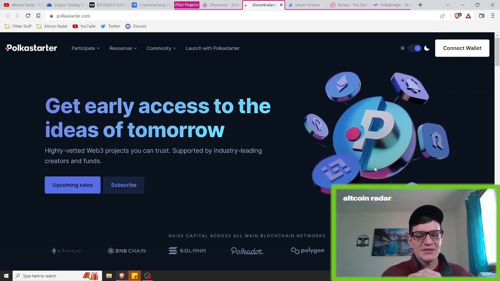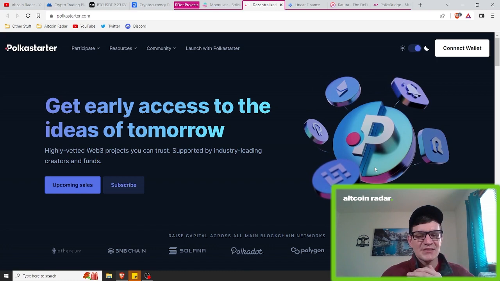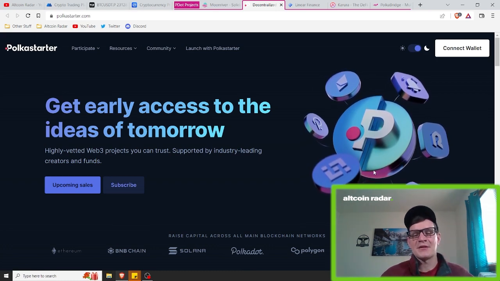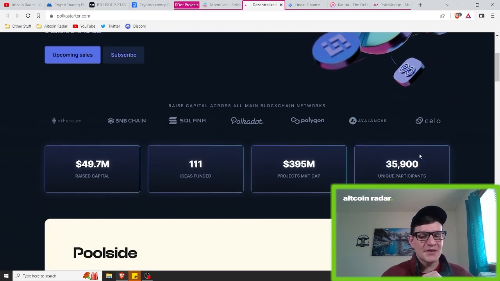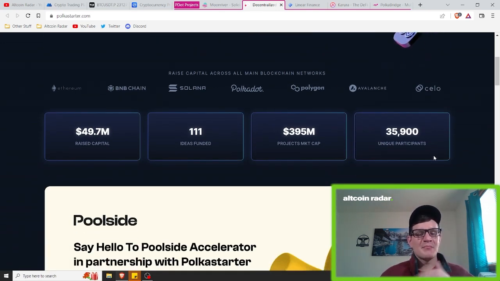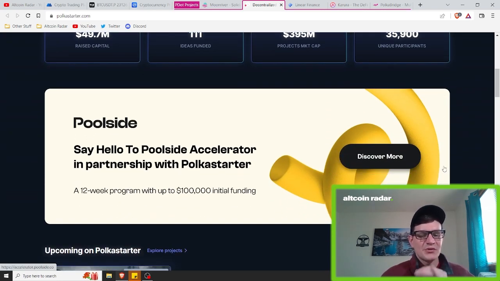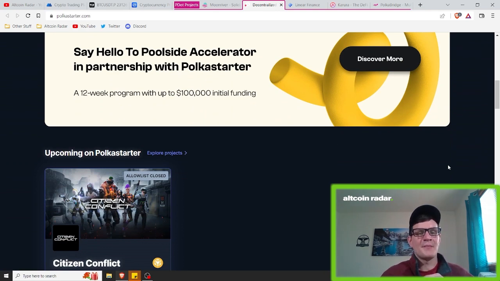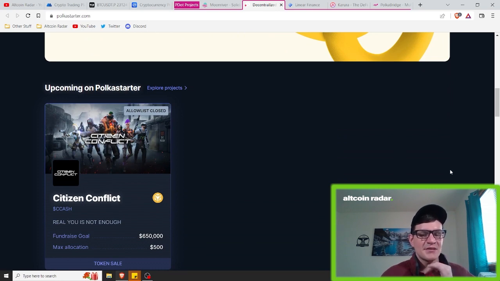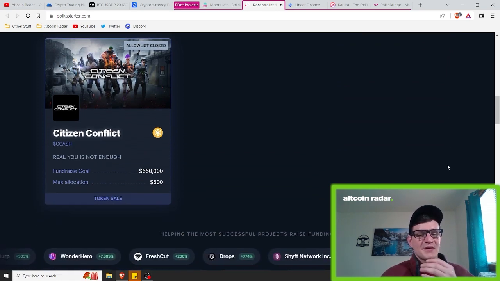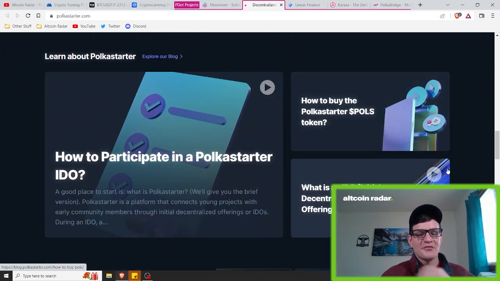However, as far as the actual project is concerned, PokéStarter is basically a decentralized funding platform or fundraising platform, empowering Web3 projects to launch and raise funds through multi-chain token pools while also growing their communities at the same time. But that's not all, folks. Their native token, Polls, acts as their utility token, and its main utility is gaining access to various pools and giving projects the option to give priority access to Polls holders as well. In addition, users are also incentivized to stake Polls, that way they can get rewarded as well.